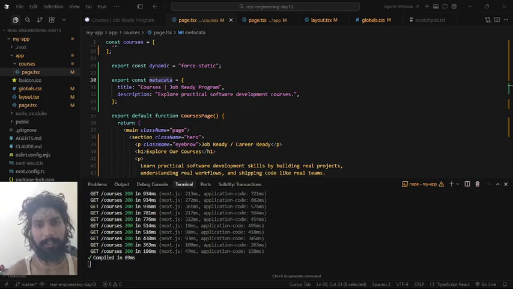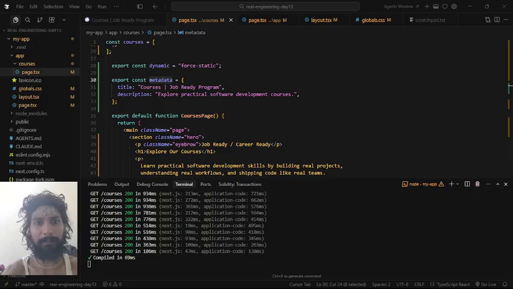In real companies, pages like this are very common. A marketing landing page can be static. A blog article can be static. A documentation page can be static. A pricing page can be static unless pricing changes based on user or region. A course listing page can also be static, especially if course data does not change every second. Static pages are powerful because the same prepared page can be served again and again to many users. Next.js documentation describes static generation as generating HTML at build time and reusing it on each request, with CDN caching possible.